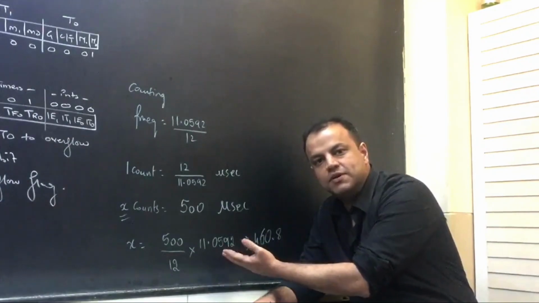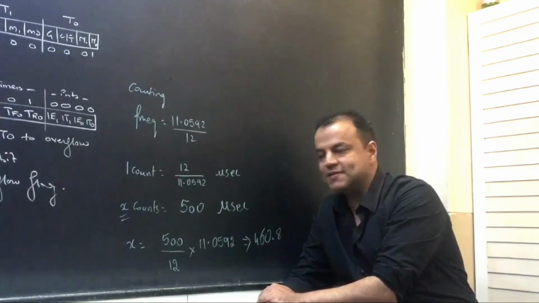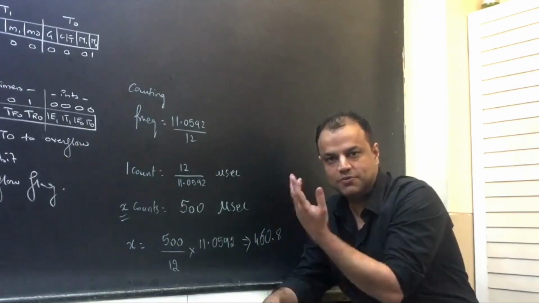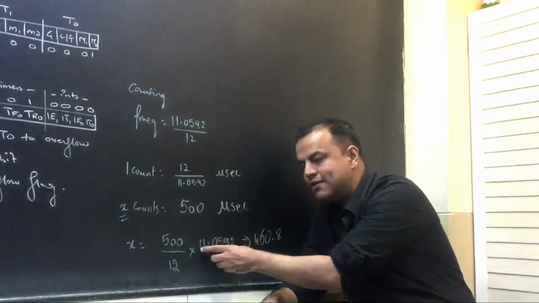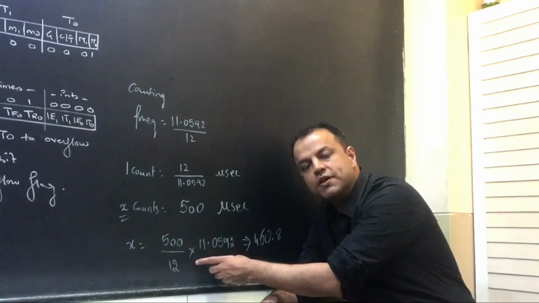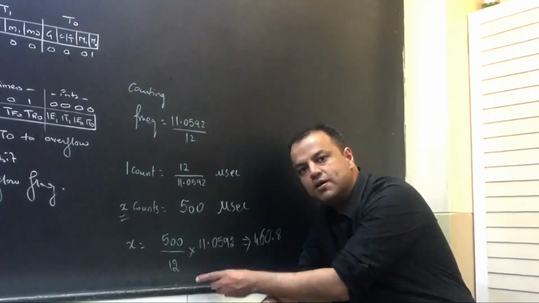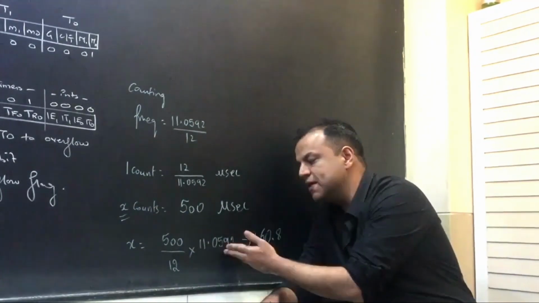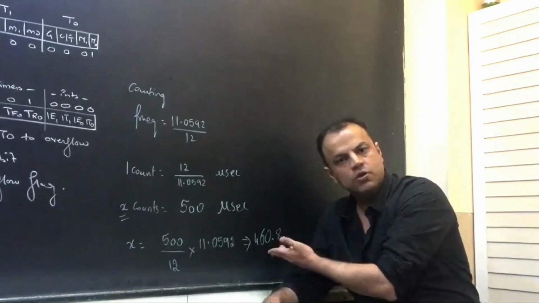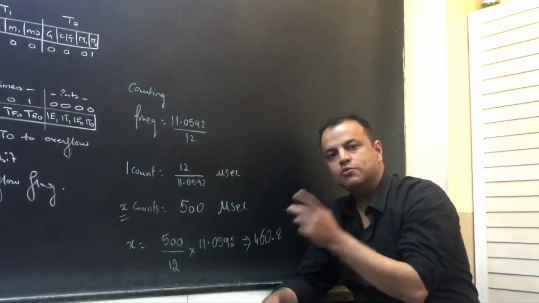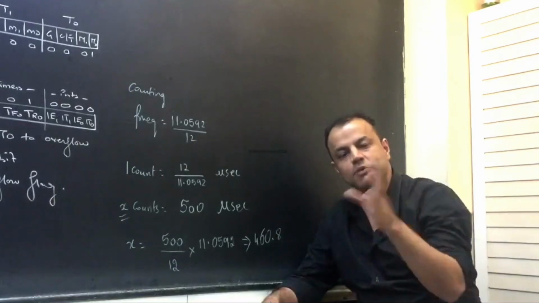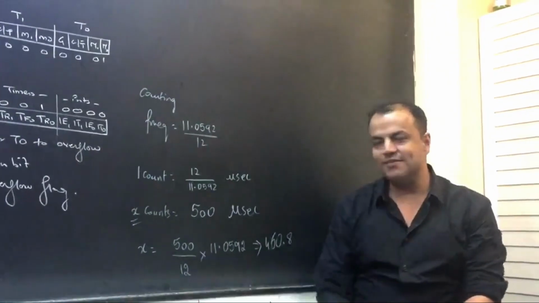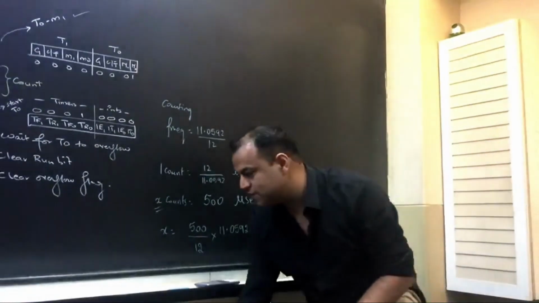So if they change the frequency, suppose tomorrow in your paper some examiner comes up with some weird frequency which doesn't even exist for 8051, and just because that's their person's postal code, who cares? That number will come here. Instead of 11.0592, that is 10 megahertz or 11 megahertz or 12 megahertz, whatever, that number will come here. If it's 12 divided by 12 to be exact, you get 500 counts. Otherwise that number will come here. So that will give you the count. Take this count as 461, then you do 65535 minus this number plus 1 will be your count. Convert that to hexadecimal, that's the count that you will be putting here. So all I said was, in case the frequency asked is 11.0592, that's the change.